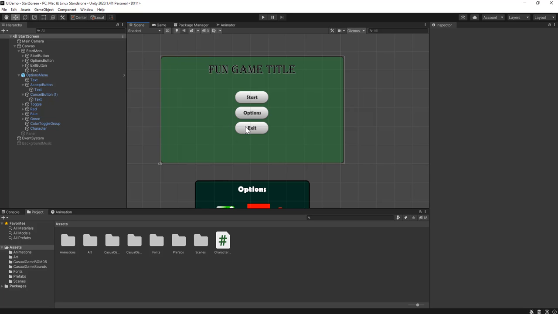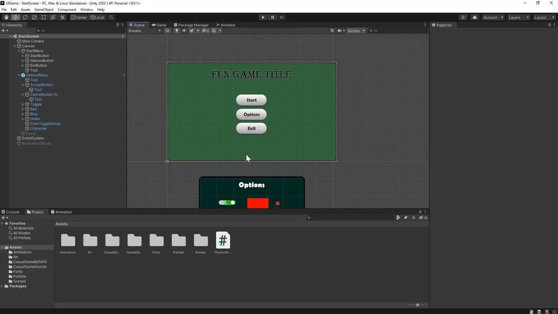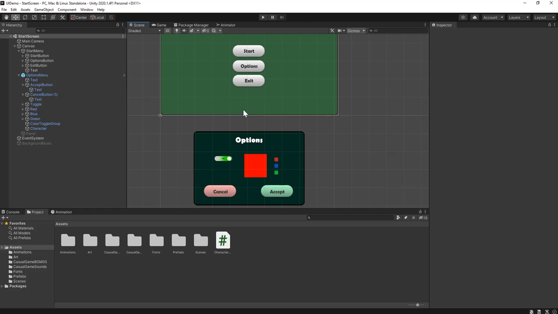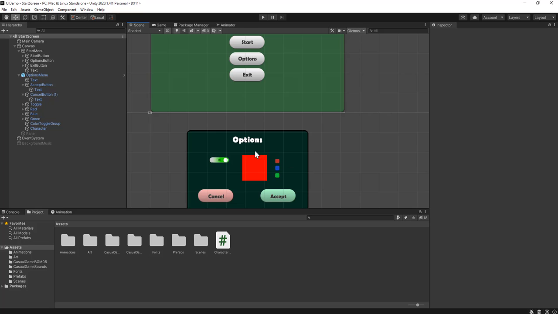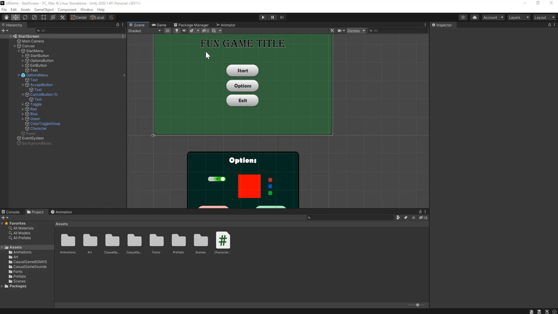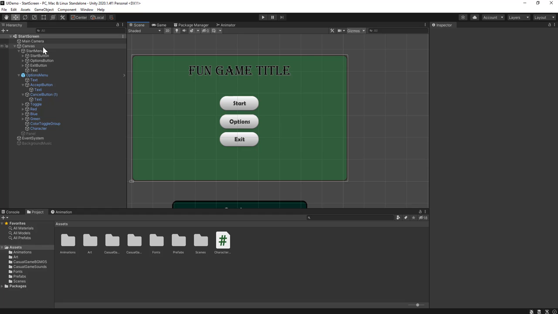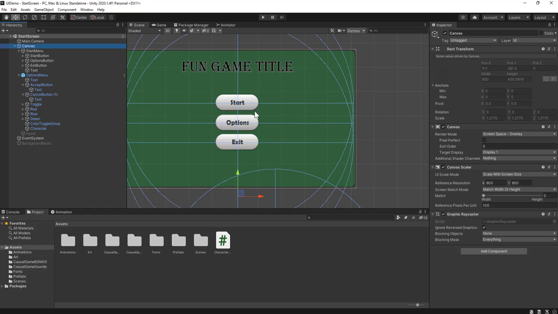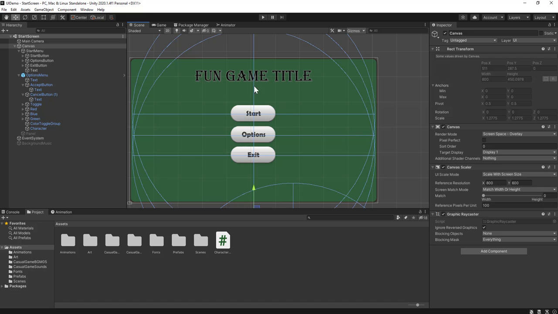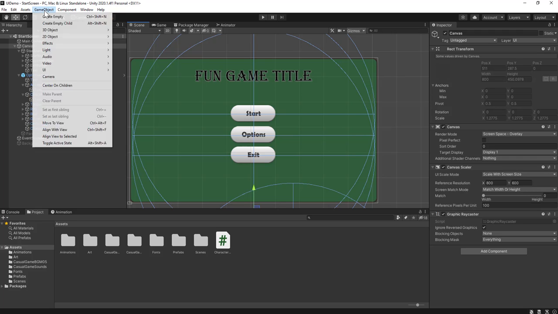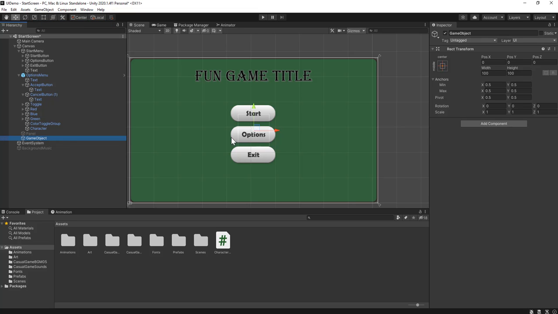And what I'm going to do is create a game object that will have a particle effect, and I'm going to set it to play a particle effect and a sound effect from the same game object. So I'm going to create a new empty game object as a child of my canvas, and I'm just going to have the start button play this particle and sound effect just so that I can bind it to a button. So I'm going to create game object, create empty child, and I had the canvas selected, so this is a child of the canvas.